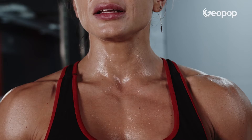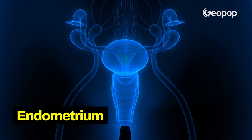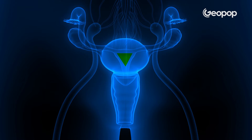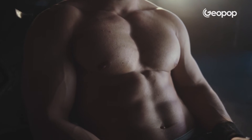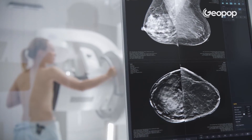In women, one of the first signs of steroid use is the masculinization of the voice, meaning the voice gets notably deeper, along with hirsutism — the excessive growth of body hair. They might also experience irregular menstrual cycles, or in more severe cases the complete absence of menstruation, and potentially even endometrial bleeding — an abnormal loss of blood involving the mucosal lining of the uterine wall. In contrast to what happens in men, a woman's breasts may become smaller and atrophy, while at the same time the clitoris might increase in size. Another side effect that may affect both males and females alike is infertility, meaning an inability to have children.